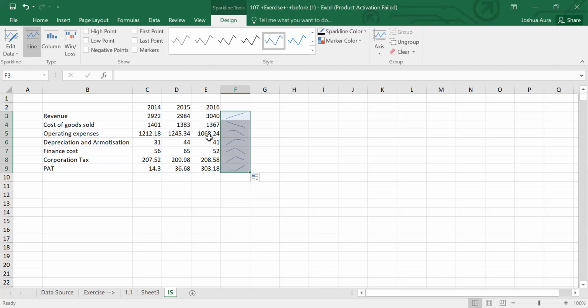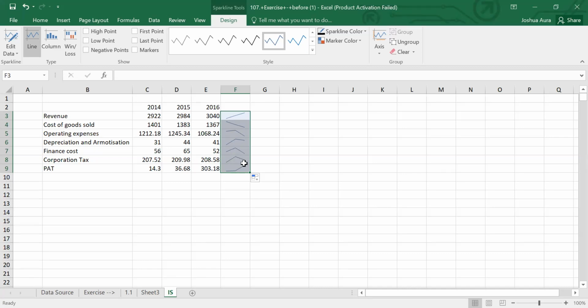So I'll be able to call upon the CFO of this company and ask what happened there with the operating expenses in the year 2016. Then depreciation and amortization, I can see something funny as well. It really increased here, and then it was constant, that I can understand. Materiality, finance cost. I would want to know whether they reduced some liabilities. Corporation tax, great. Why did it go down?